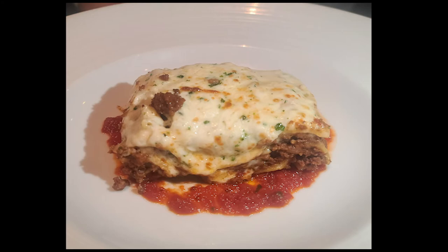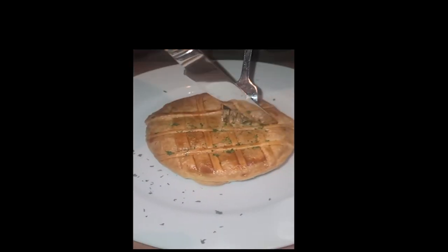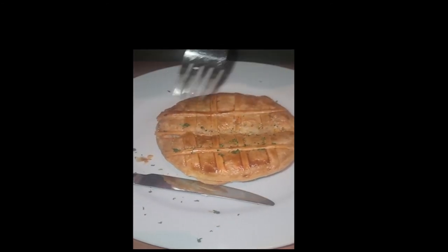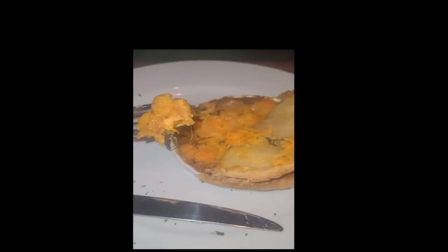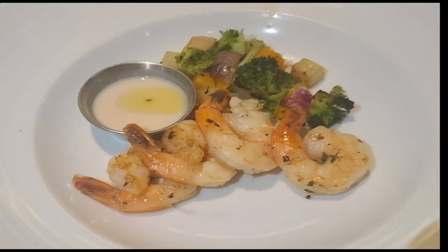Maybe because of all the cheese, the lasagna was my second favorite — look at that picture, that's good! For my weird choice: the cinnamon pumpkin cheese pie. When it came out it was flaky and delicious looking, but cutting into it — it was sweet, lots of pumpkin flavor and cinnamon, almost mushy like sweet yams in a nice pastry. I recommend it. And of course you gotta get a filet mignon with green beans and mashed potatoes — not bad for a cruise ship — and your classic grilled shrimp and veggies, always a good dish.